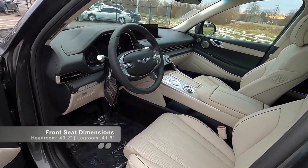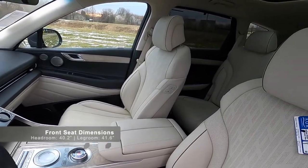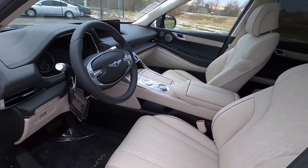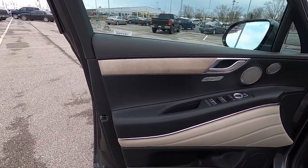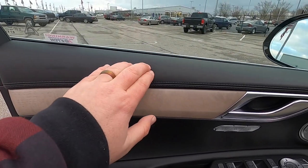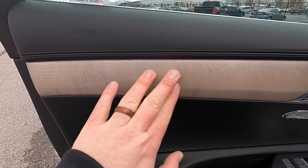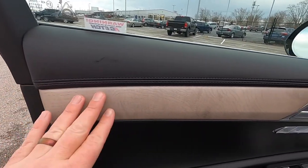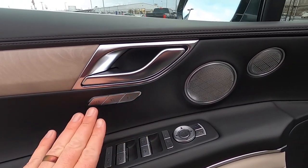And inside, what we find is nothing less than a stunning interior. Absolutely beautifully crafted. Very nicely styled and designed. Very nice vinyl padded and stitched door panels. A very, very soft touch and high quality feeling material. I'm not 100% sure if this is real wood or not, but it's a real ringer for it. It has an open grain texture to it. Feels really, really nice. You've got satin silver door pulls, two driver memory with easy exit.